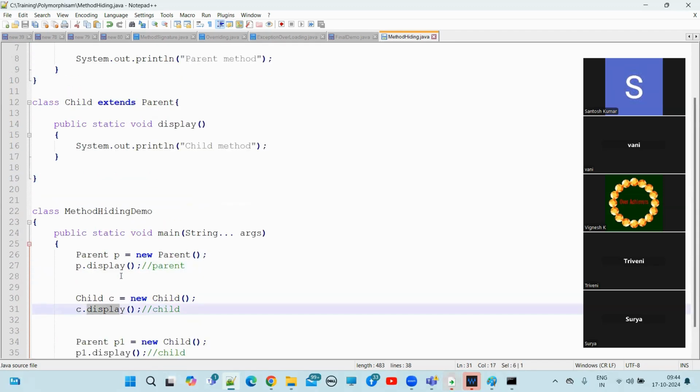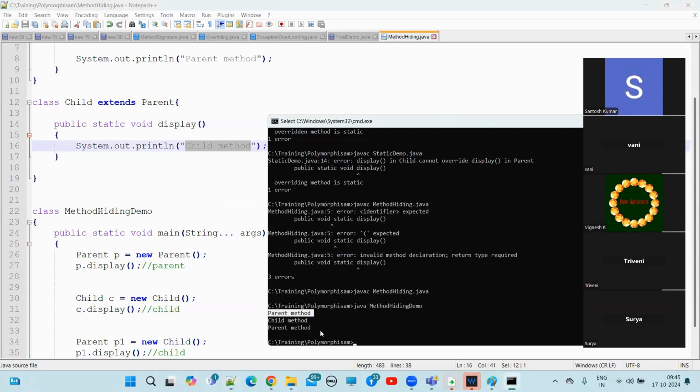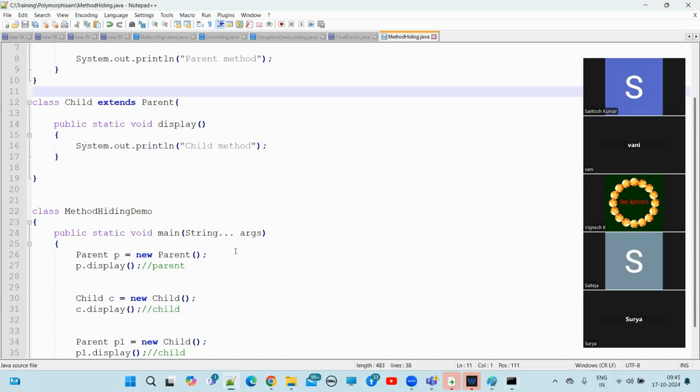Yes, we have a display method. Now this display method will execute. So what is the output here? Child method. The child method is the output.